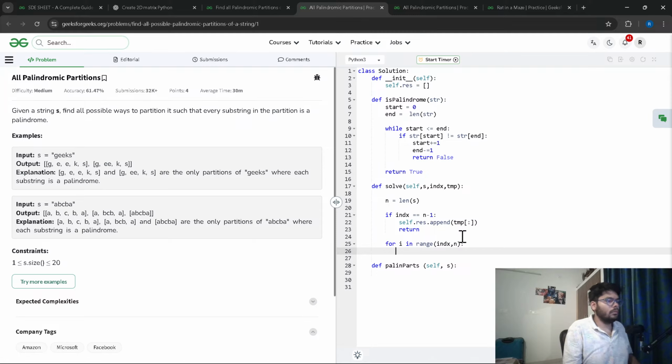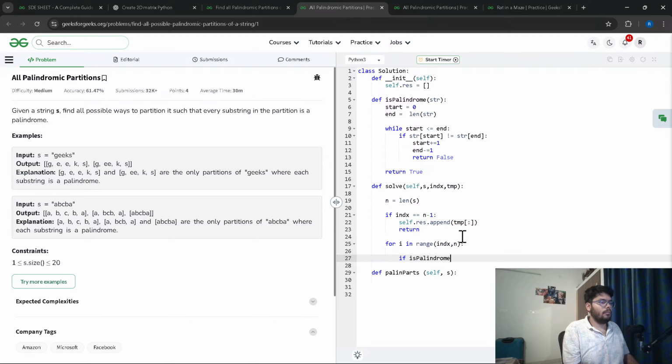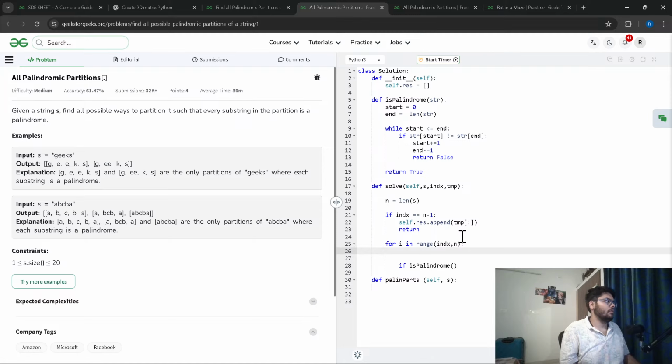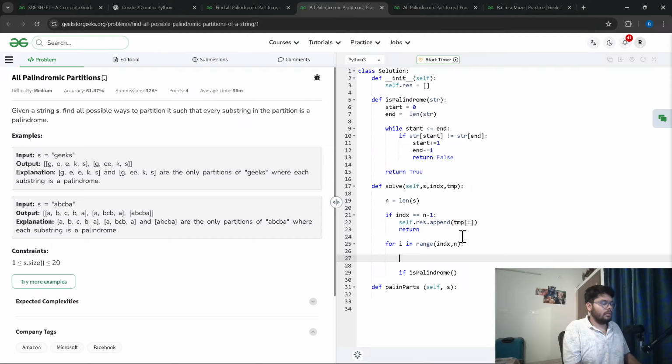Is palindrome s. It won't always be a character, I think. Index till i plus 1 would be the string.